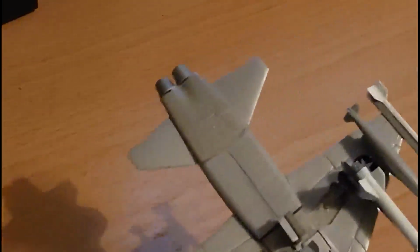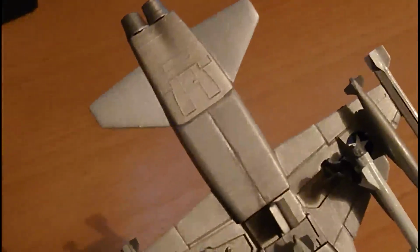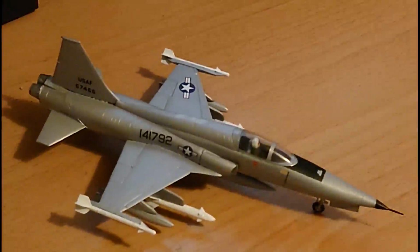The paint scheme I used was just basically Humbrol G11 for the main airframe and titanium silver, which is a Tamiya acrylic colour, for the wheel wells, undercarriage oleos, and the rear engine access panel there, which comes away. It's actually a full section of the fuselage that comes away at the back. And I think it's given quite a nice contrast for the model, and the actual overall finish that you get with this kit, because it's a metallic coated aircraft, I think it's not that bad.